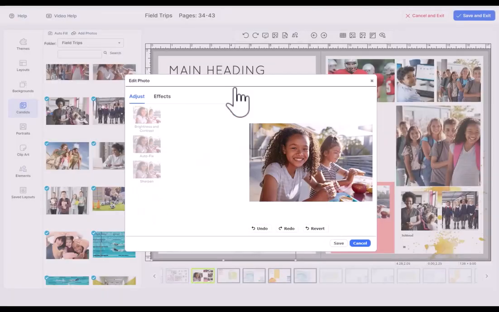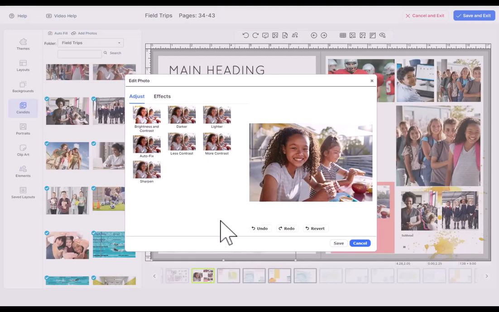And then next up, we have effects. Effects have all kinds of different basic effects, so brightness and contrast, for example. The way this works, this is your current image, and this is showing a thumbnail of the effects of the feature. So this shows what happens when it's auto-fixed. If I click it, it applies it to the image. This shows the brightness and contrast, and then I can go lighter, less, and more contrast.